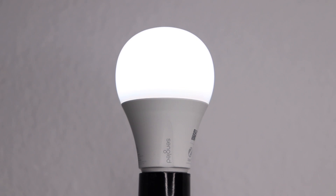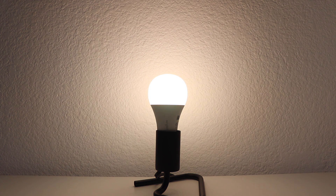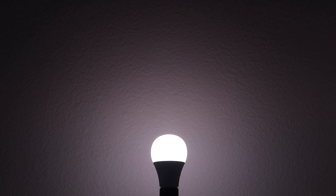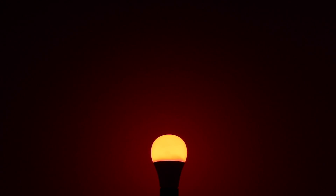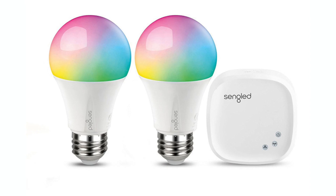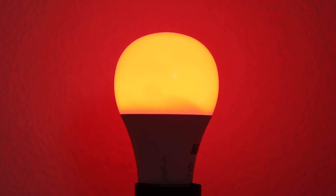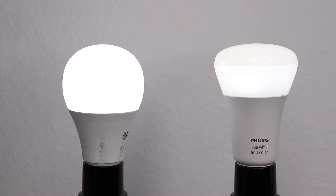The next bulb is Cengled. This is still in the budget category but it uses a Zigbee hub. Some people prefer that because it runs locally, frees up your Wi-Fi bandwidth, and may be more reliable. The brightness is okay at 800 lumens, but the colors aren't the greatest — the blue is dull, the green looks average, and the red is also not great. It's nice that you can connect it straight to SmartThings. If you don't have a hub, you can get Cengled's Starter Kit. Cengled costs a little more at around $24 per bulb. Full disclosure: we received Cengled and LIFX bulbs for an unbiased review.